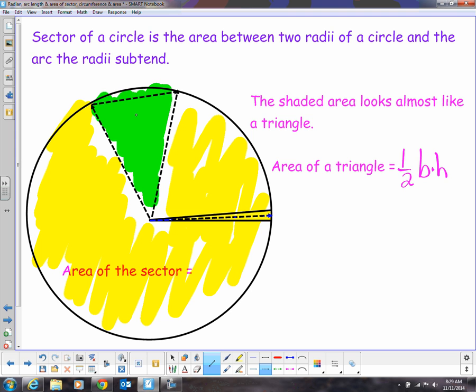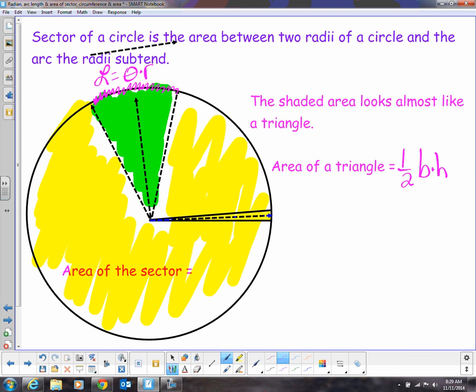If I were to connect this, do you see the triangle? The area of the triangle is almost equal to the sector, correct? If I were to draw this segment in, this would be my base, and this would be my height, and I would multiply them and divide by 2. So in order to take this concept and expand it to our circle, instead of a straight line, the base is an arc. Do we know how to find that length?